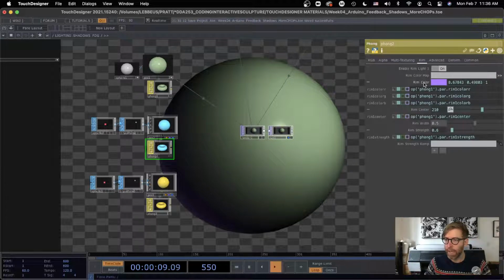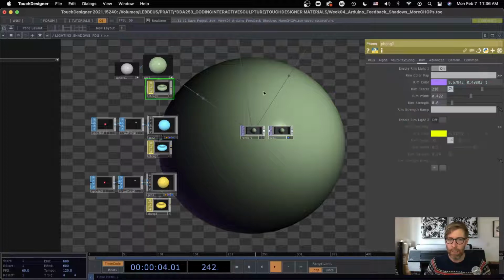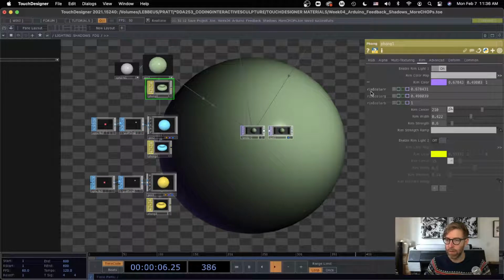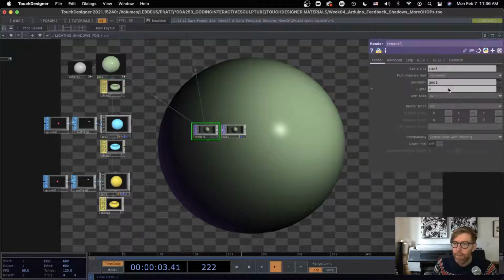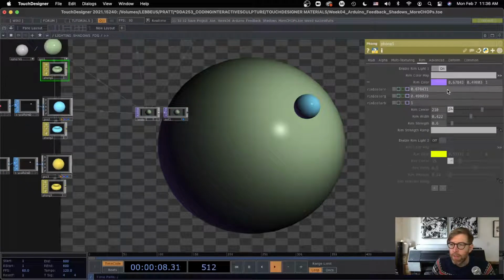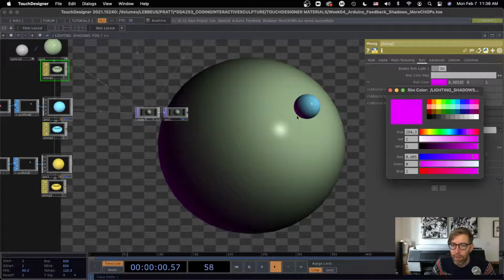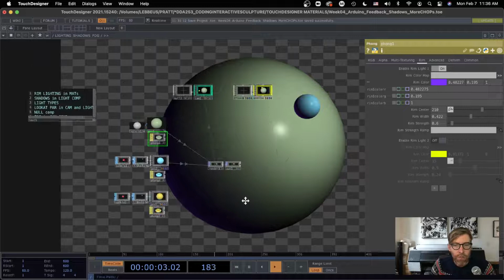And actually for here, for rim color, this is actually looking at Phong 1 at its parameter, right? It's rim 1 color R, color G, color B, right? So if I'm changing the rim color here, this was automatically changing also. So let's see this again. If I do Geo2, so if I change this to like hot pink, beautiful, then it changed automatically. Okay, whatever. Bring that down a little bit. All right, looks good. So shadows.